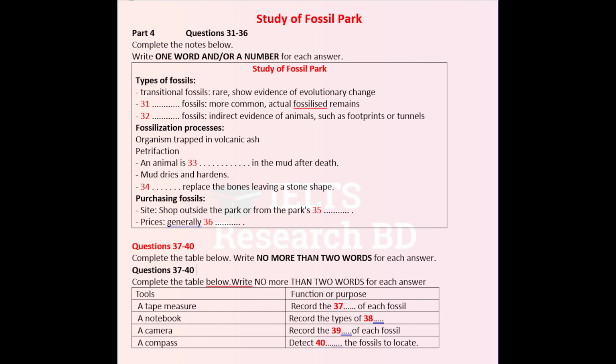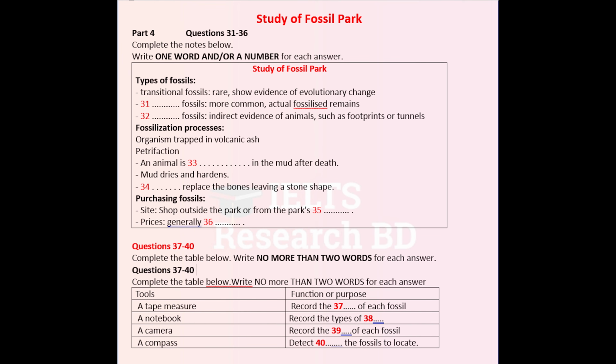The fossils here were discovered by mine workers during the 1960s, and the park itself was open to tourists and students back in 1985. We have 3 types of fossils here in the park. The first are transitional fossils. These are rare fossils that appear to exhibit traits of the animal's evolutionary ancestors and its descendants, such as an animal showing both dinosaur and bird-like features.